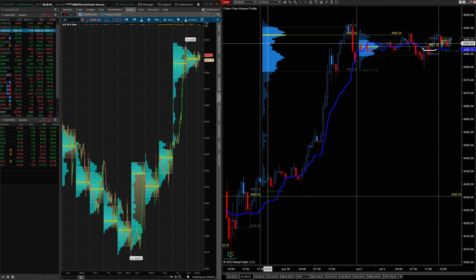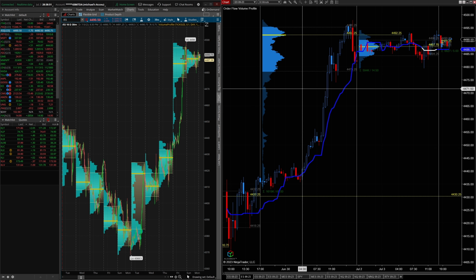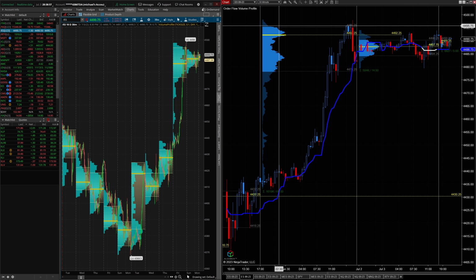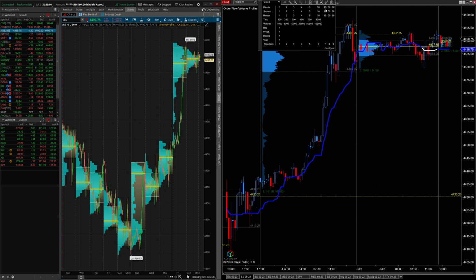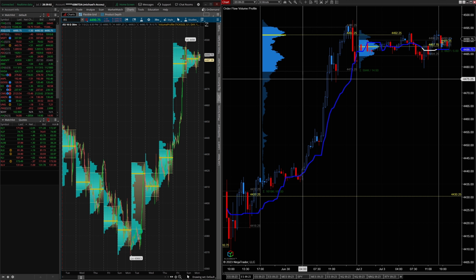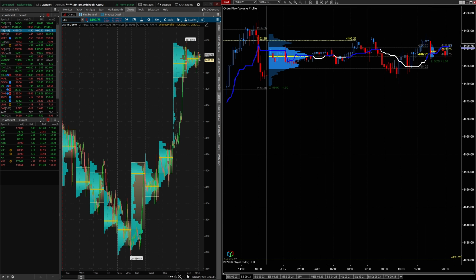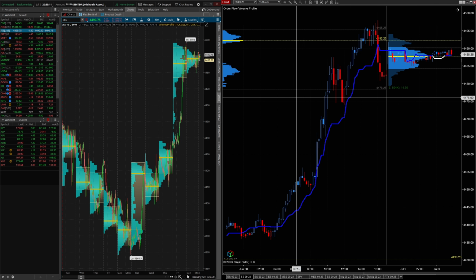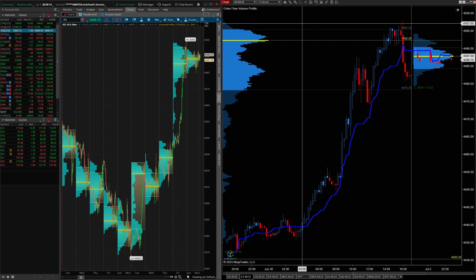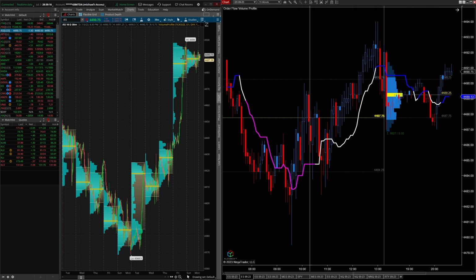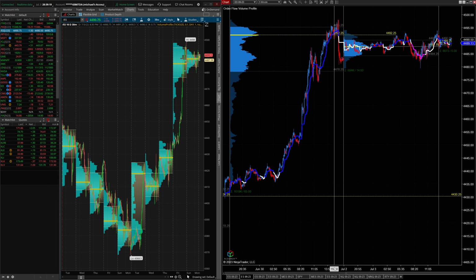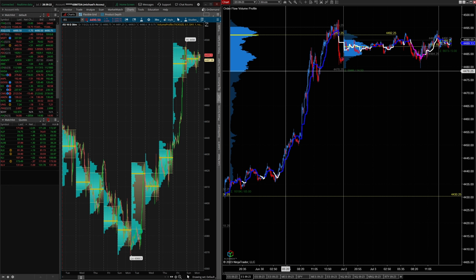When we come over here and we look on this chart, and keep in mind what I said in the beginning, volume profile represents volume at a specific price. So with that being said, if I change this chart to, let's say, a 15-minute chart, the value area low should still stay at 44.78. So if I go over here to a 15-minute chart and we scroll back, we can see value area low is where? 44.78. If I move this to a 5-minute chart and we go ahead and we scroll back so we can see the volume profile, value area low is still 44.78. The reason for that is volume at price. It is not time dependent.